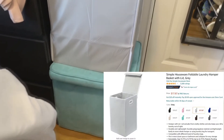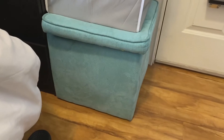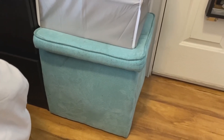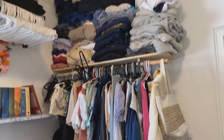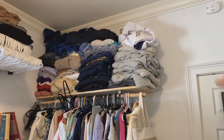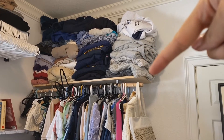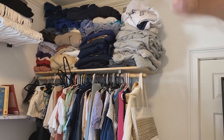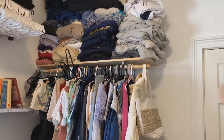Down here I have this little blue ottoman that I put all of my sports shorts and workout tops in. I have a lot of clothes and not a lot of closet space, so basically I stacked all of my sweaters up here and I tried to color code it, but it's gotten a little messy.